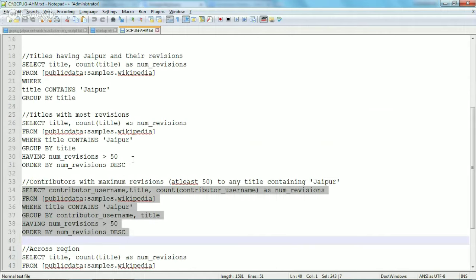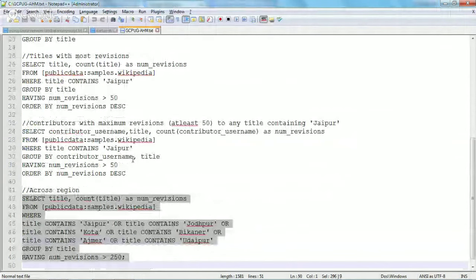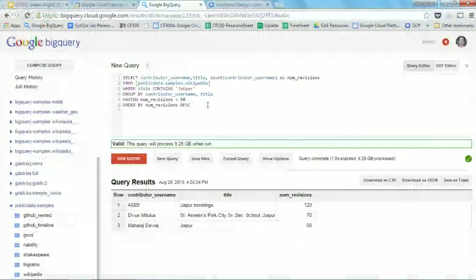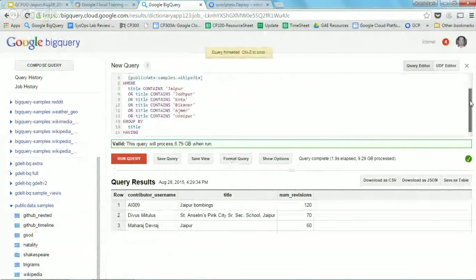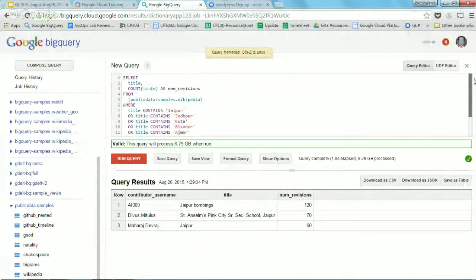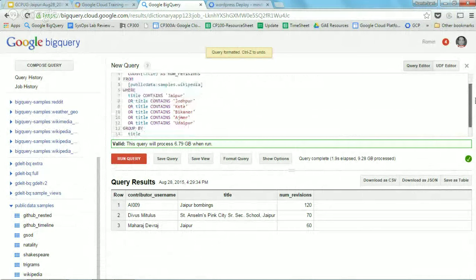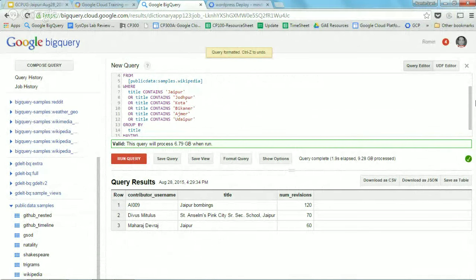Also, you could even do something of this sort where I'm going ahead and saying, let me format this for you. So what it is saying is find me all the titles again with revisions, but also where the title contains some 6 or 7 cities in and around Jaipur.